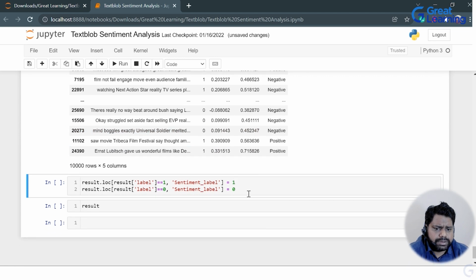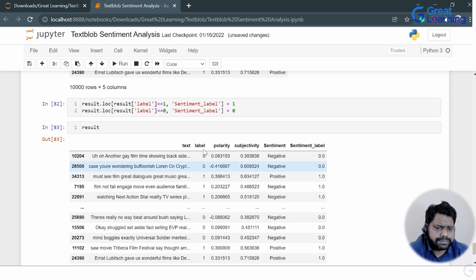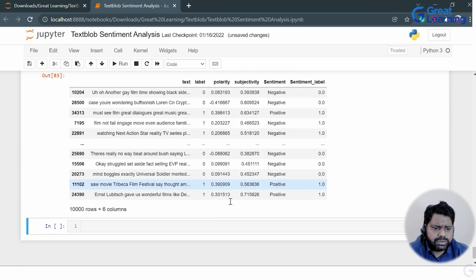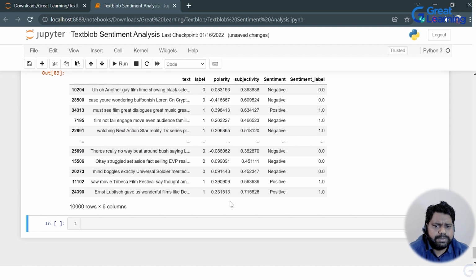Now we can label them. If your label is 1, sentiment label will become 1. If your label is 0, sentiment label will become 0. Let's execute it. So we have that sentiment label, sentiment, subjectivity, and polarity. This way we can perform sentiment analysis using TextBlob.